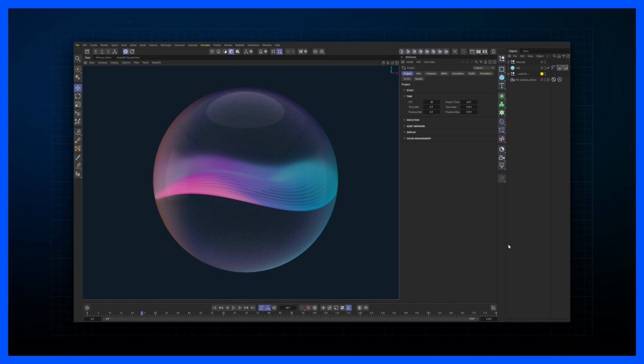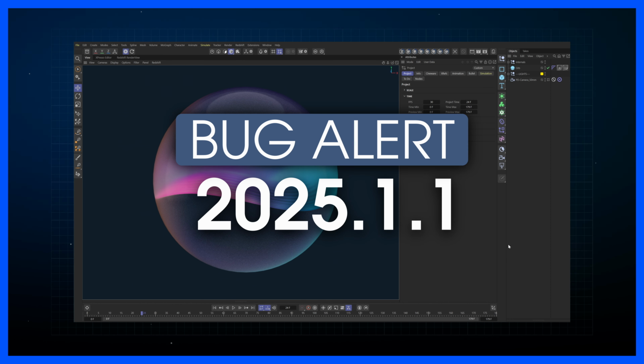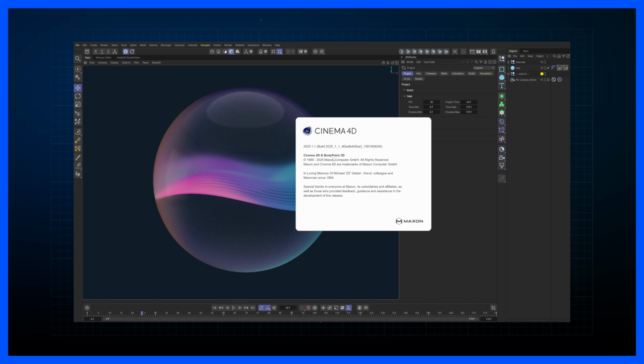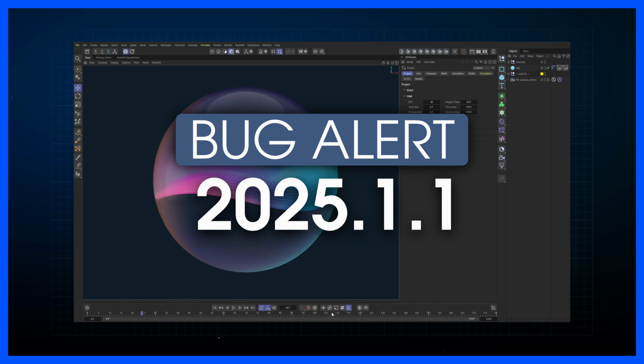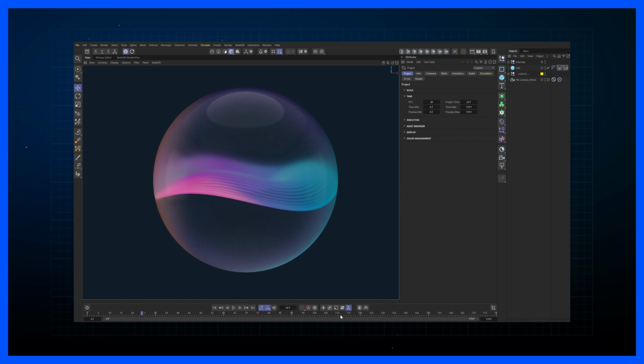I want to mention before we get started, there's a bug that's not sending a bug report when your system crashes with Cinema 4D. I'm on version 2025.1 and there's a bug that happens with the playhead, so it'll freeze. So while you're doing this project, make sure you save often. It's been a problem and it does not send a bug report, so I don't know if Maxon will be fixing it anytime soon. So if you do run into this issue, send a support ticket to let them know that the crash is occurring and that there's no bug report.